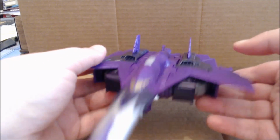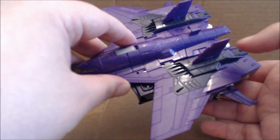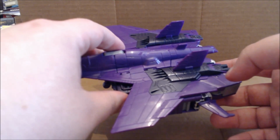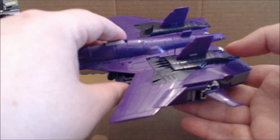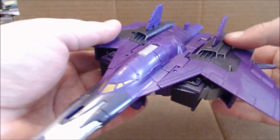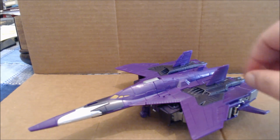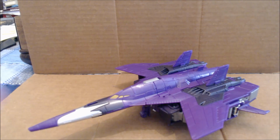Another thing I want to mention is, due to the change in the wing design and the darker color, it is a little more difficult to peg the legs in because you really can't see the port. If you look at it from the top down, it's a little bit easier, and you do need to make sure they're in. So the wings here will come down and peg into the back of the arms. Other than that, new wings. Instead of one central tail fin, he has two that can flip up.